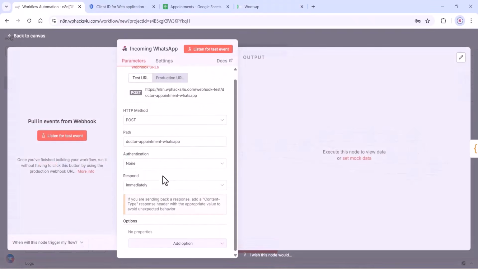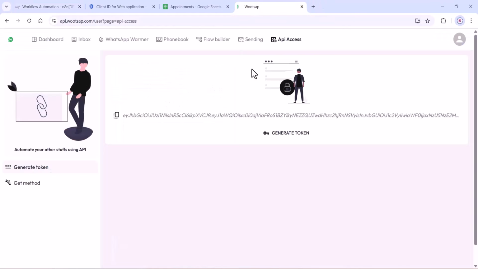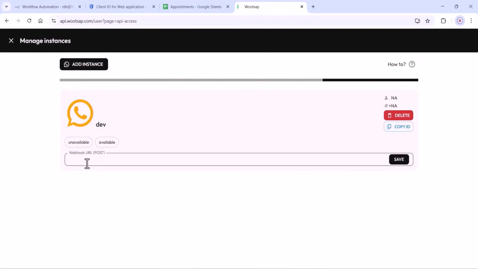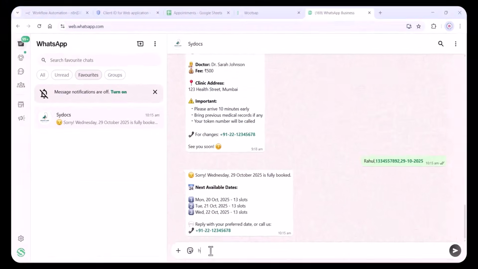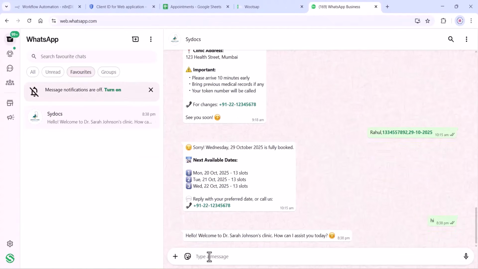Now just copy this webhook URL from the first node and paste it into the instances section like this as the webhook URL, and click on save. Now you can test, everything is working fine, and that is it.